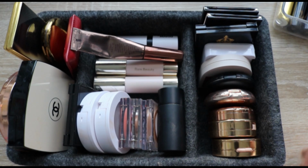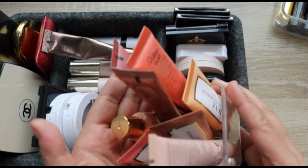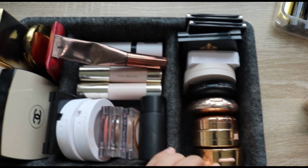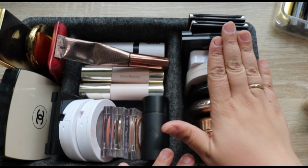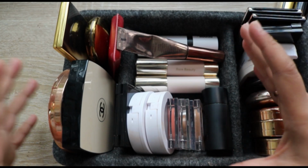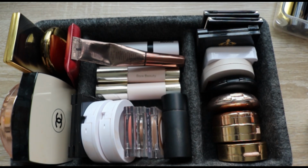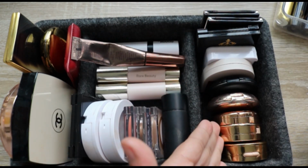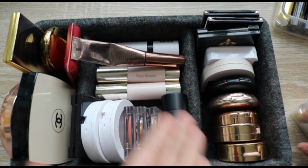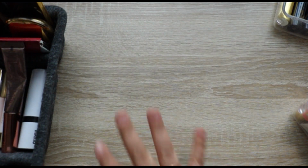Okay, so this is the second tray, and I also pulled out this little thing here. These are all my liquid blushes. Then we have some cream blushes over here and powder blushes and all of my bronzers. So this little section over here, these are all of my bronzers. Again, it's a little bit too much for one face, and we're not even done with the drawer after this. So you can imagine with all the cream blushes and these liquid blushes and all of these other face products, I just have too much. So let's take some of this out and lay it down flat.